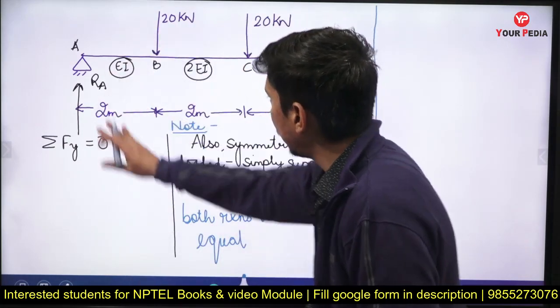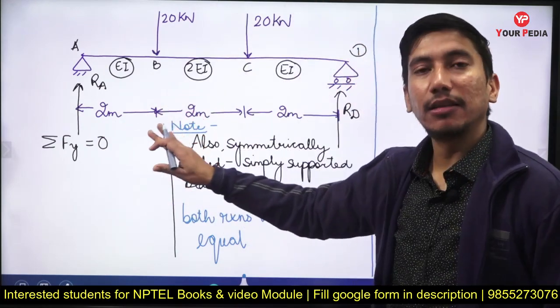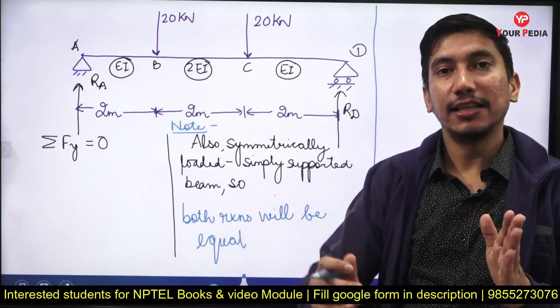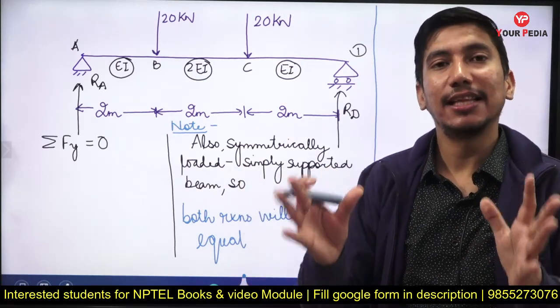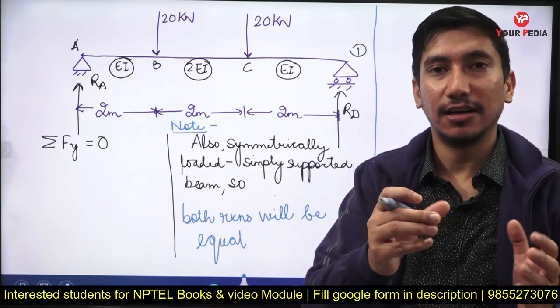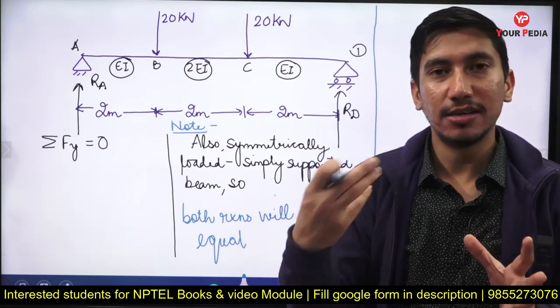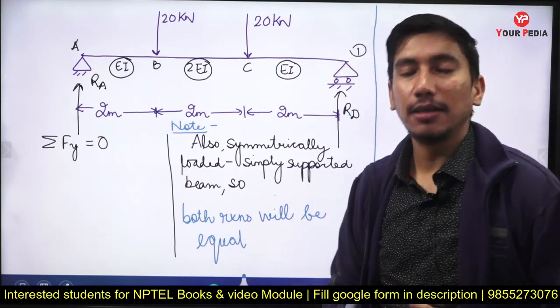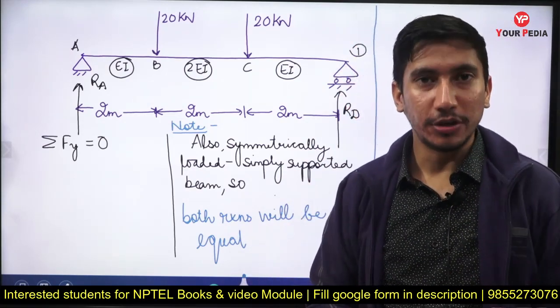So this is our given beam. I'll prepare the BMD diagram for this beam and then I'll create the M upon EI diagram out of it, and then I will use it as loading on the conjugate beam. So you can understand it in a real time way. You can understand how practically we use it. Okay. So first of all, in order to make the BMD diagram, I have to find the support reactions first.